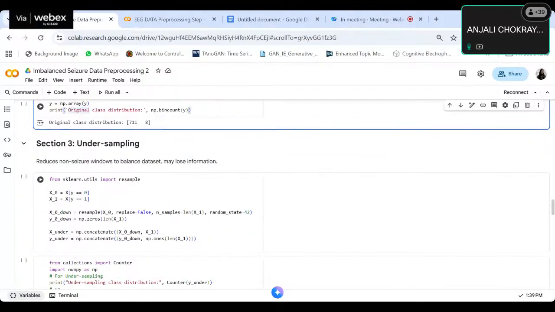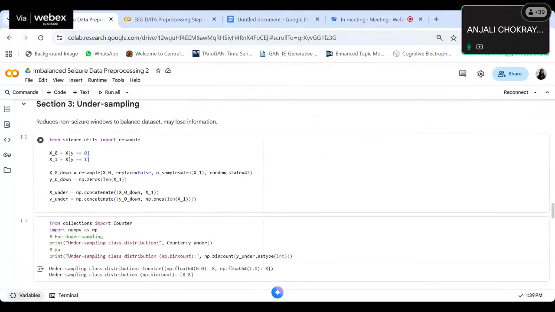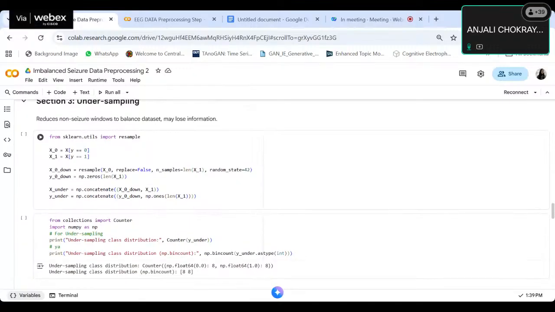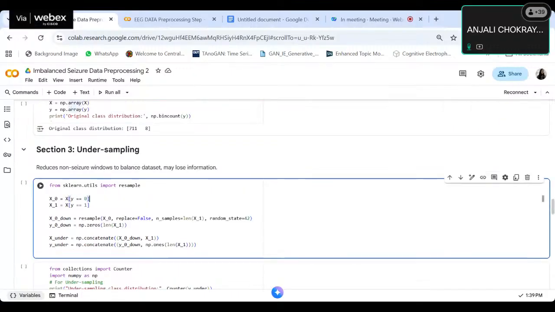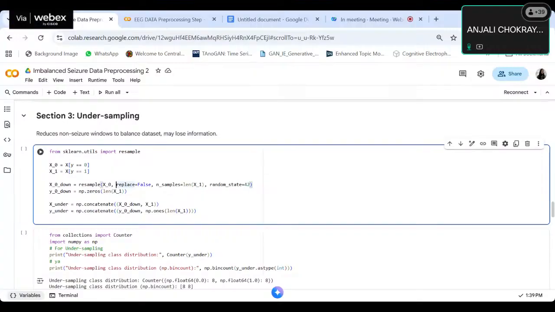Now we apply undersampling and oversampling, the techniques I explained in that image. In undersampling we reduce our samples, so here I reduce my samples.